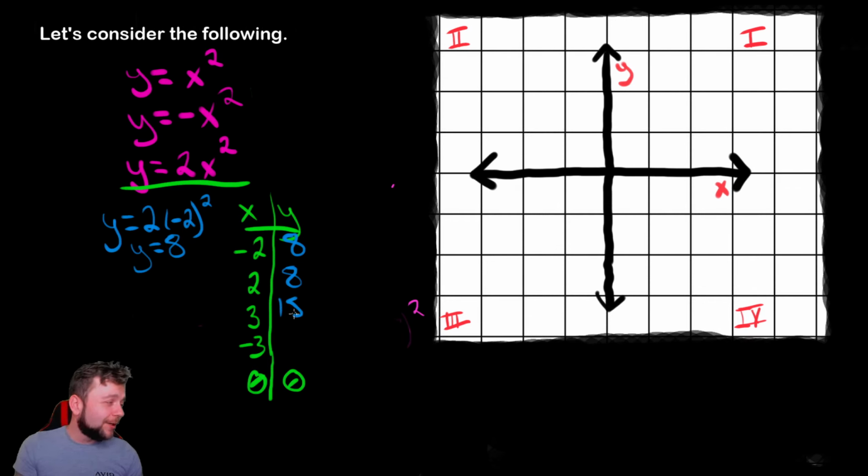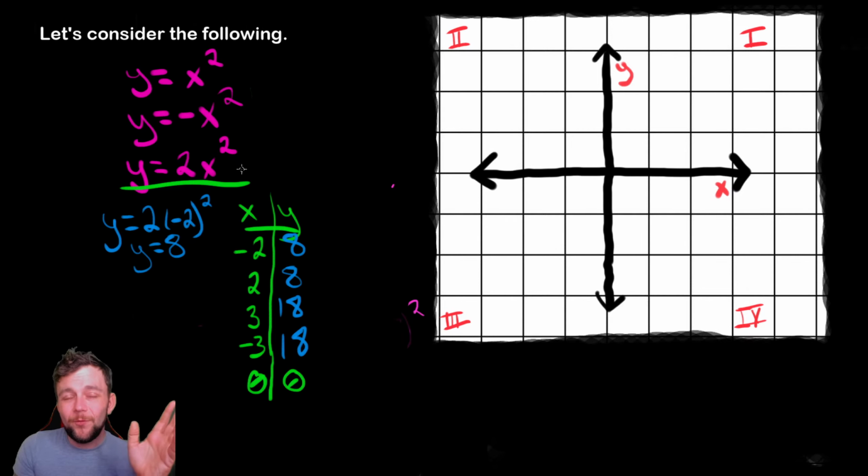We can't graph this one, I'm sorry guys. We can get a general idea. And then 18 for our other one. But the big thing that this is going to do, okay, so we can kind of graph it. Let's just do a couple more points though. Let's do my 1 and 0 and negative 1. So if we plugged in negative 1 for our x value, negative 1 times negative 1 is 1.